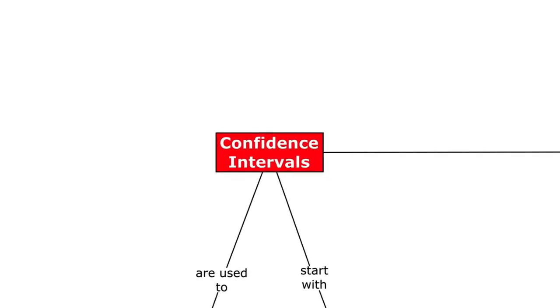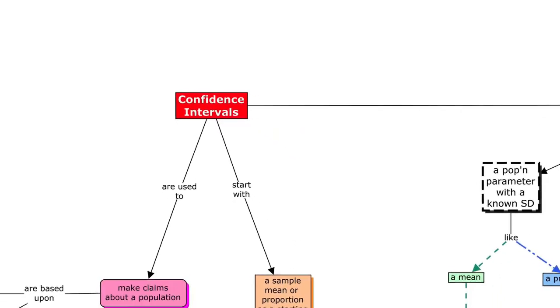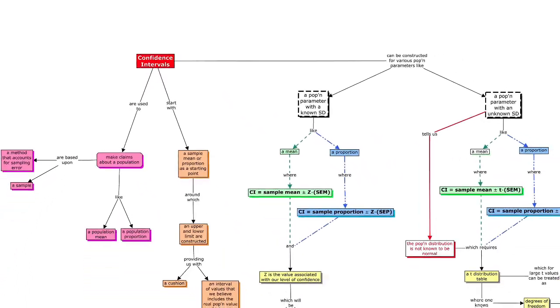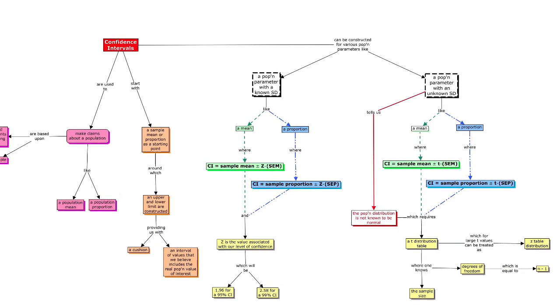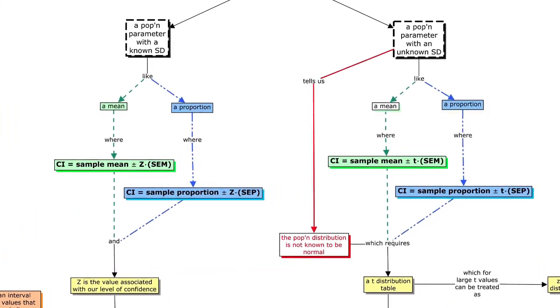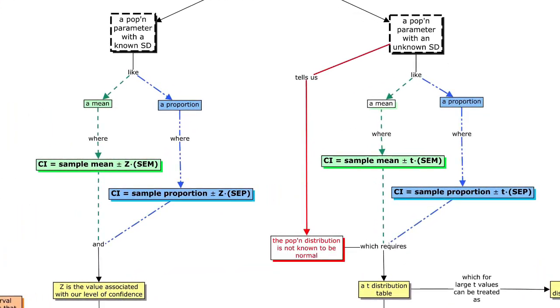Last, I think it might be warranted to make a comment on the aesthetic feel of my concept map. I've used colors to denote clusters of ideas, coherent ideas that fit together, but I've also used colors and particular kinds of lines, for example, dashed lines and dotted lines, to create a sense of parallel structures. I will say a bit more about that as we proceed through this concept map reading.